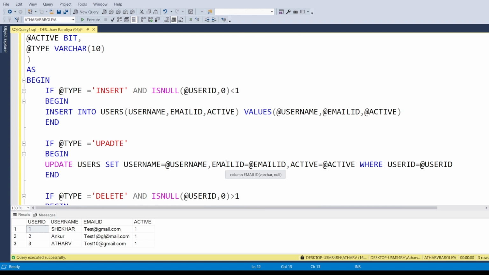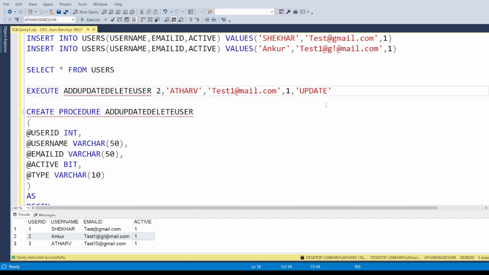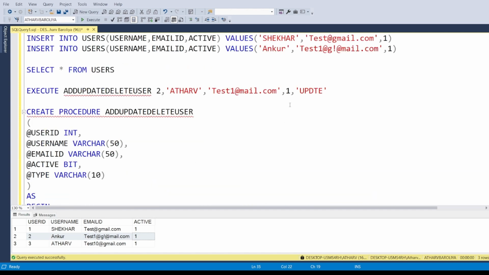Just a second. Let me check this. Update. Yeah, the spelling of update is incorrect here. That's why it is not working. See this? So again our another check is checked. This is not working because we have not used the correct spelling. We have written it incorrectly there. So I just copy from here. See, update.